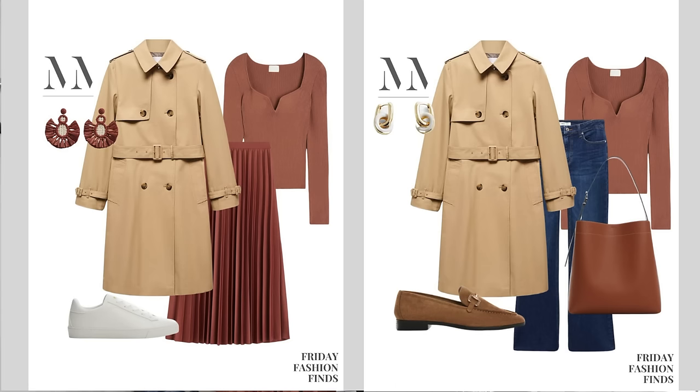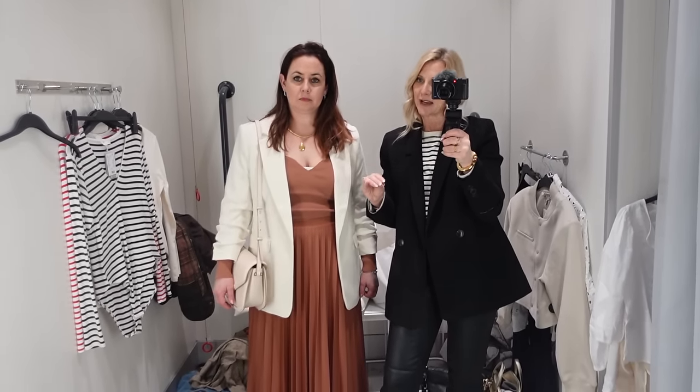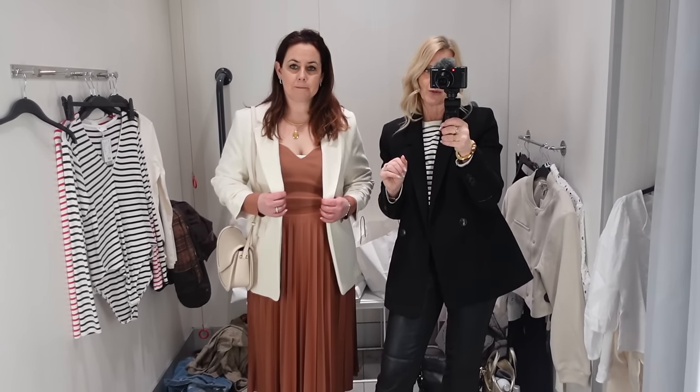So what we'll do is start playing with these combinations, but make them look slightly different, to show you how it's very easy to discount all of that outfit right now, when it's probably not necessary to discount all of it. We just need to style it a little bit differently to make it work for your lifestyle. Okay, so let's have a play around and see what we can achieve.